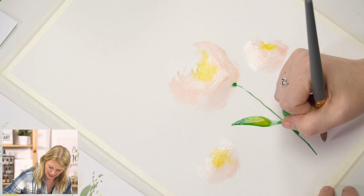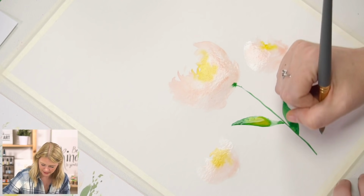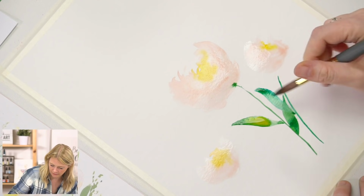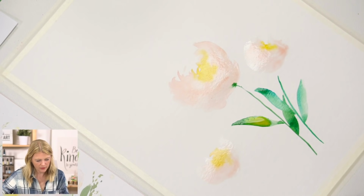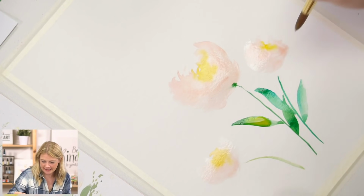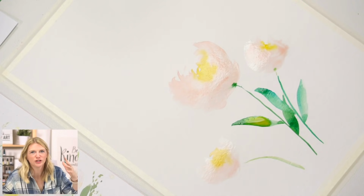Okay, we're gonna do this side stem. I'm gonna kind of have it originate from the center, coming up. Leaf, let it overlap, let it be loose, let it be messy. Oh, I love the greens you have going on right now. Isn't that pretty? Okay, let's do the one down here. This one's gonna curve. Is it touching it? It can or it cannot. It doesn't matter. We're just going for it.